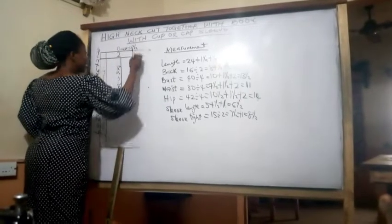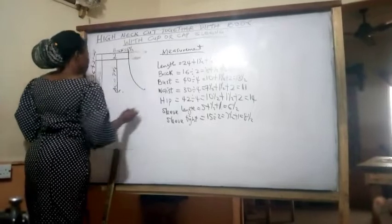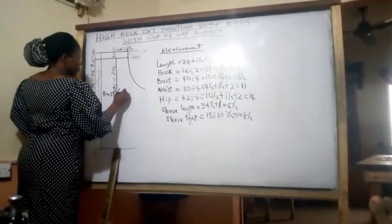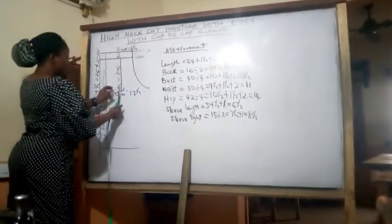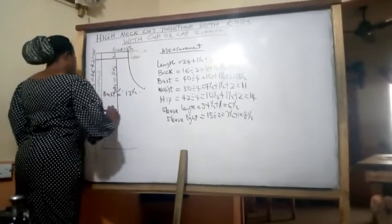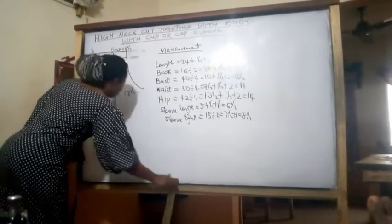13.5. This is where 13.5 stops. Then you bring down your armhole, the cuff of the armhole. You now say the bust is equal to 13.5. So we have another distance calculation from bust to waist. Bust to waist is 8 inches that we normally measure.